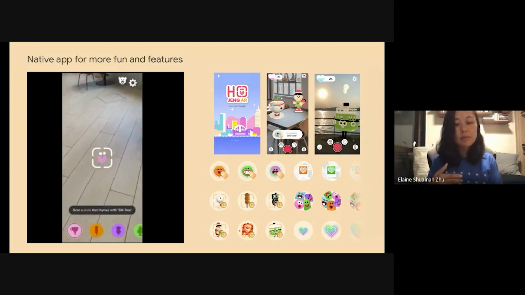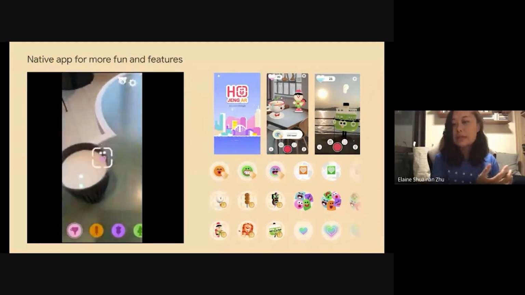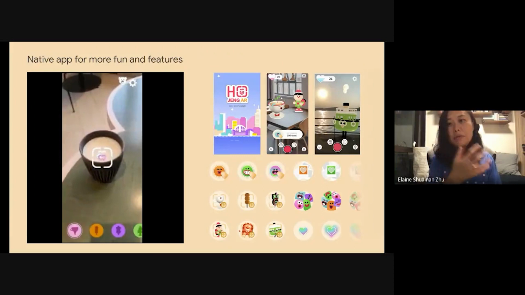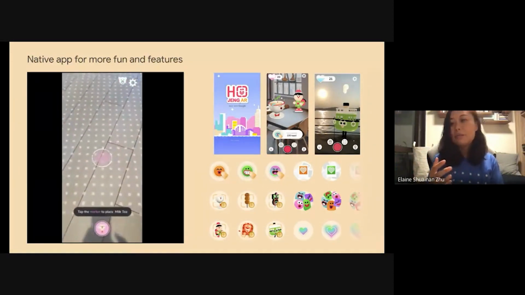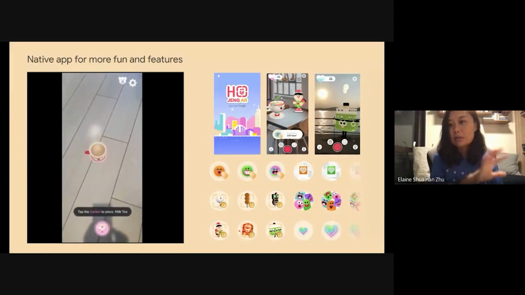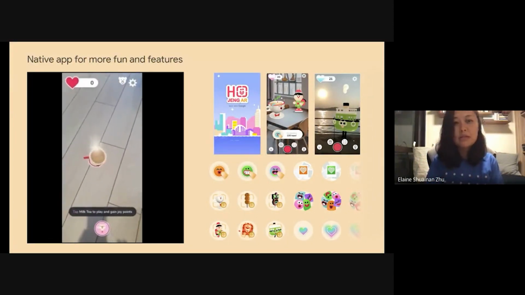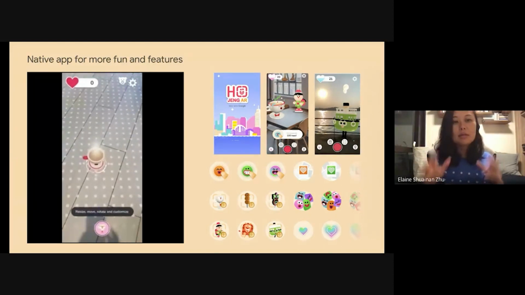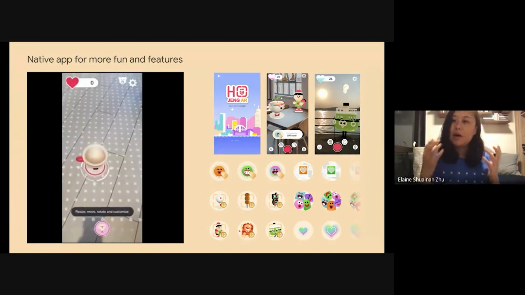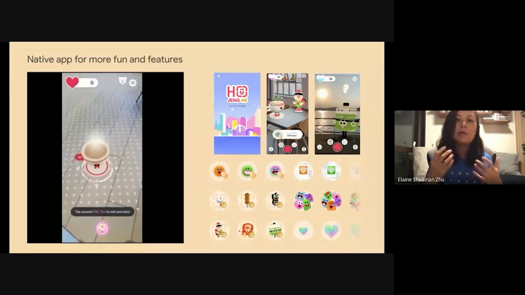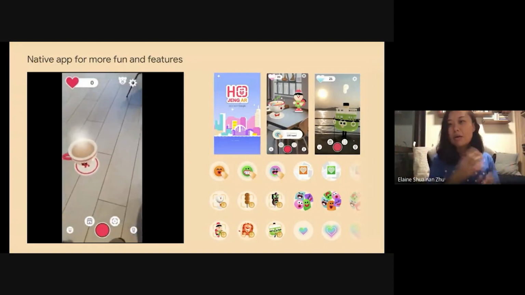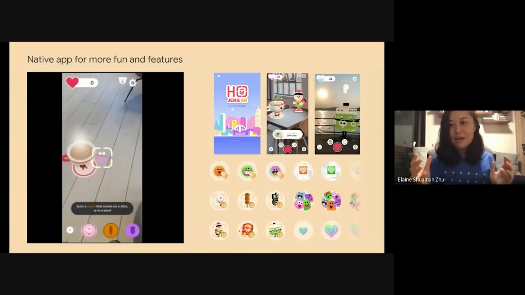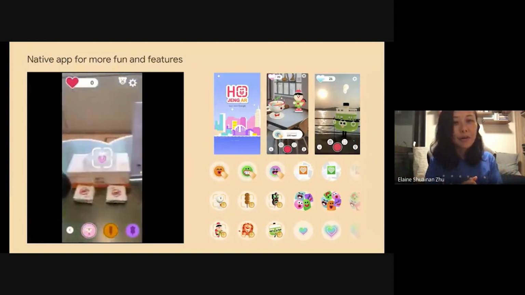Another thing we play with is a join point system for people to collect join points to unlock badges and skins, and more importantly, connect with some local promotions, which I will talk a little bit about on the partnership side. So the whole app, we're trying to make it fun and gamify a little bit, but essentially this is the place where the user can experience all of the features Jeng can offer.